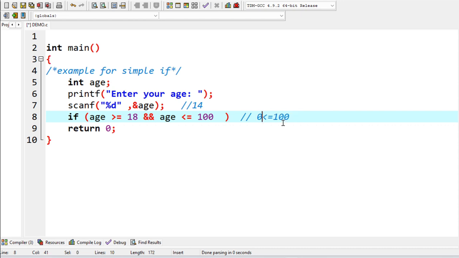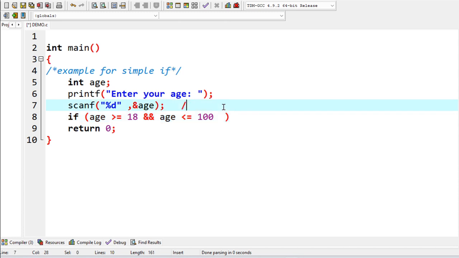So this result will be a 0, and the next check that will happen is 0 less than or equal to 18, which is definitely true. So this will result in a true value. So this is going to be understood as 14 is in the range 18 to 100. So chained relational operators are not going to work all right when you want to check for ranges. So the correct way of checking for ranges will be the variable greater than or equal to the lower limit, logical and the variable lesser than or equal to the upper limit.